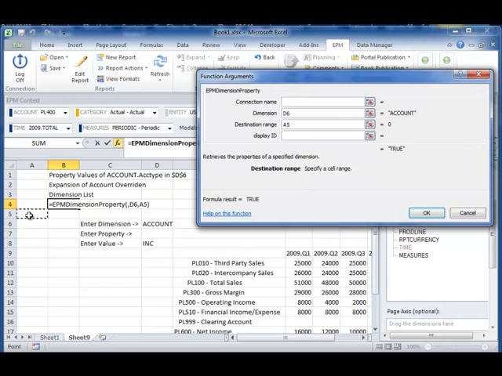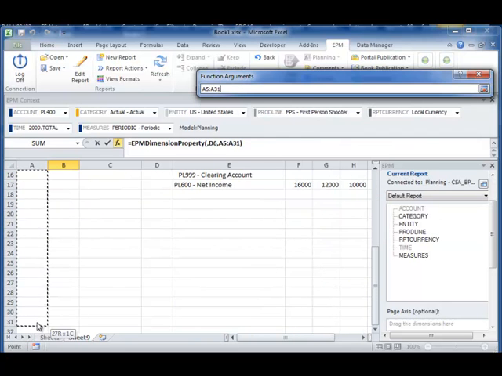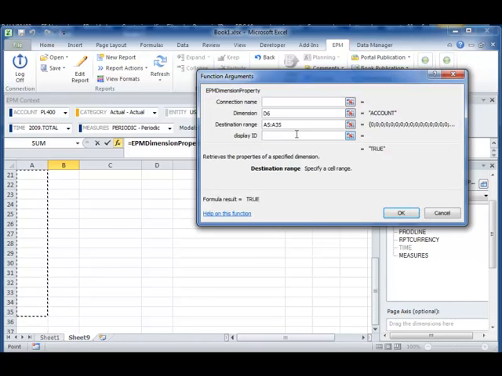So we're going to select A5 through A35. We want to put A35 because we want to ensure all of our properties from all of our dimensions are displayed and it doesn't cut any of them off. So you can actually put this to A100 if you like.